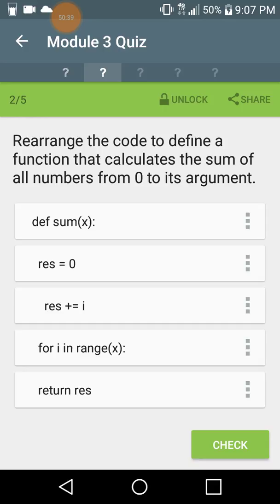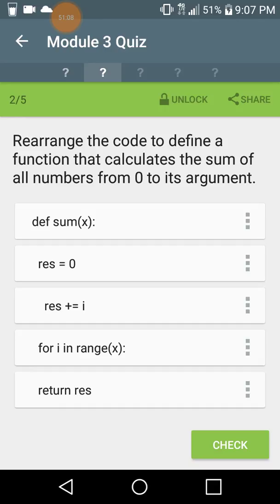Rearrange the code to define a function that calculates the sum of all numbers from 0 to its argument. Okay, so we're going to define a function, so we're going to leave the def sum parentheses x as the first line. We want to define a function that calculates the sum of all numbers from 0 to its argument. All right.